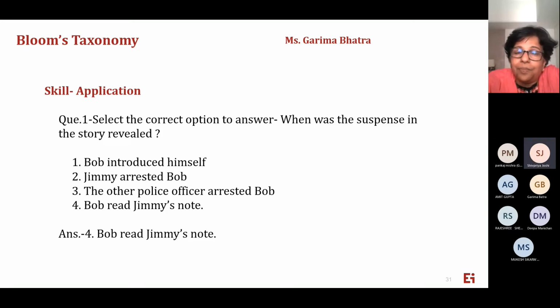But as far as I am concerned, I used only my recall skills. I had not given any attention to the options. I just found out where the letter or note was written, and I jumped on the answer immediately. This would happen with students who have understood the story well.